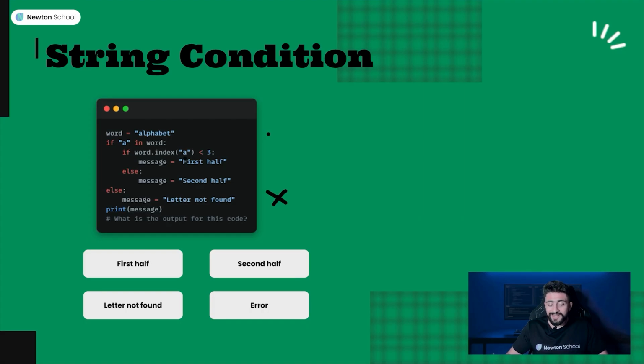If word dot index of A less than 3, what is the index of A? It's at 0, 1, 2, 3, 4. So A is at 0th and 4th index, right? But index will give the first index, right? Is it less than 3? Yeah, so it will be first half. So first half is the answer because index will give the first index, so it will be 0th, right?